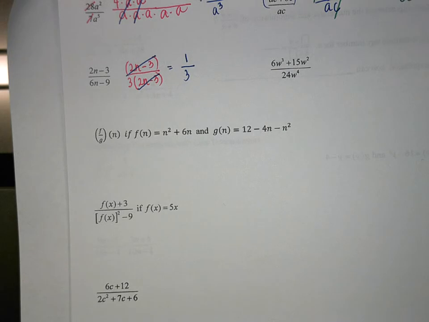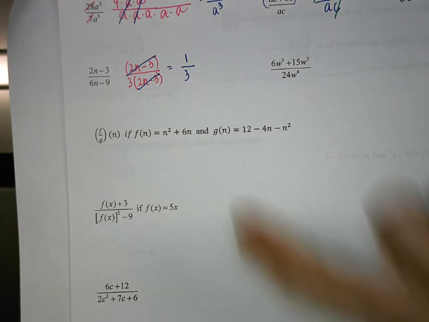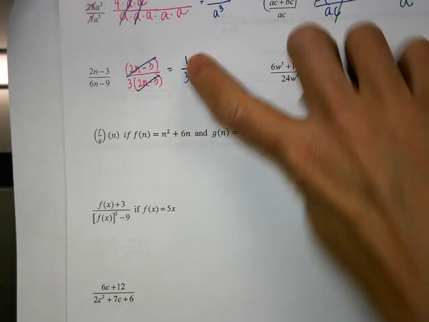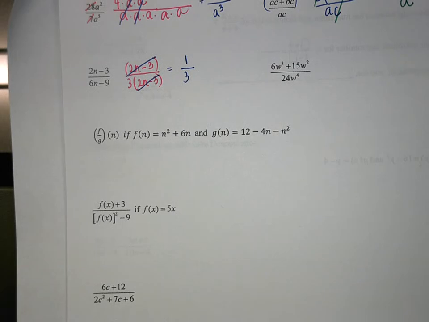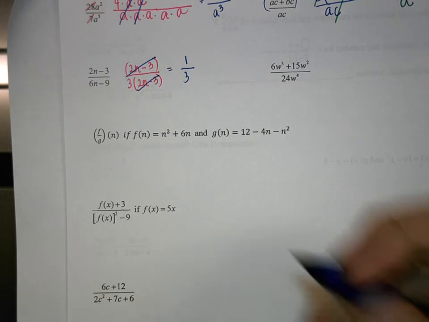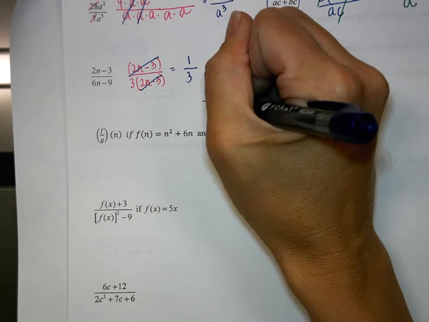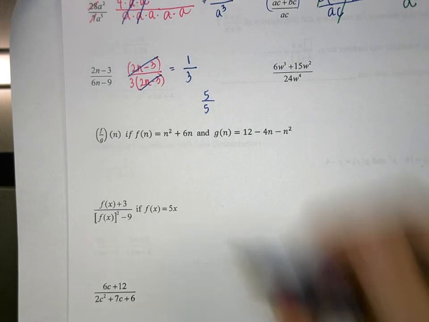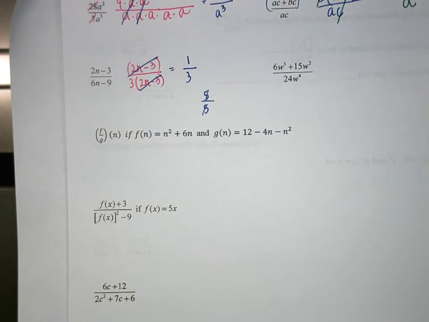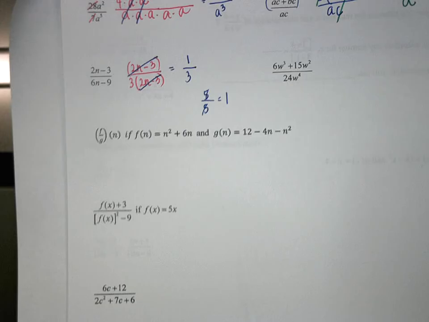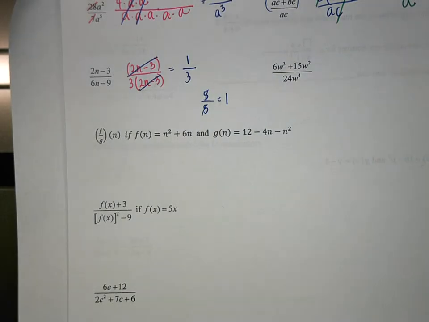Yes? Why do you put the 1 there? Well, why do we put it there? Because there's nothing else there. And when you're dividing, it's actually reducing to 1. For example, if I had the number 5 divided by 5, and I reduce it, it doesn't become 0. 5 over 5 is 1 whole. And so anytime you're reducing and there's nothing left there, it's really a 1 that's left. We just normally don't write the 1. We only need to write it if that's the only thing that's there. Okay, does that make a little more sense?